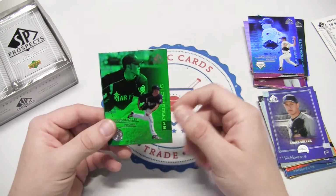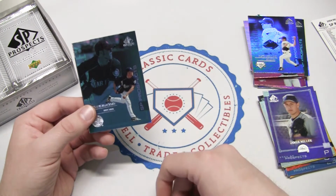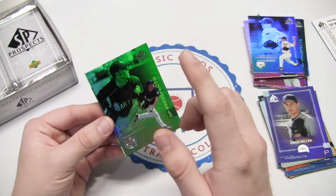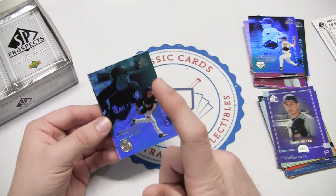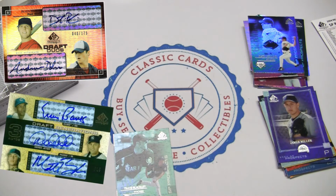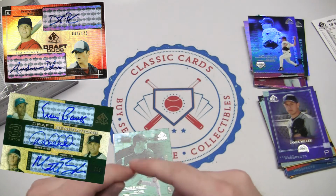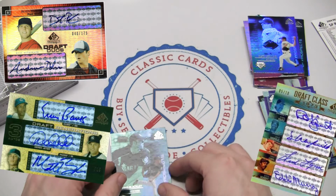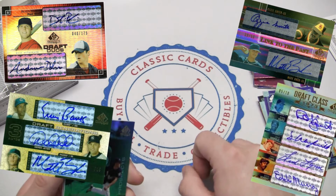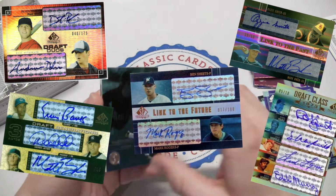So just before I flip this, talking about the autographs, there's also bonus autographs in the same style of the draft pick subset, but they're exclusive to the ones that didn't have autographs in there, and those also have gold and platinum parallels. But for the big autograph insert sets, there's Draft Duos dual autographs numbered to 175, 104 card set. There are Draft Generations triple autographs numbered out of 25, 45 card set, and that set is loaded. We'll kind of go over that as we go along. Draft Class quad autos numbered to 10, 9 cards in that set. Link to the Past dual autographs numbered to 50, 43 cards in that set. And then there's Link to the Future dual and triple autographs numbered to 100 and numbered to 50 respectively, and those have 41 and 45 cards in that set.